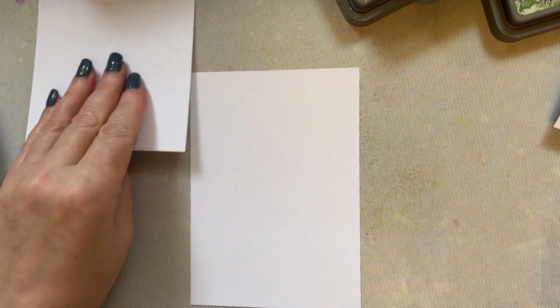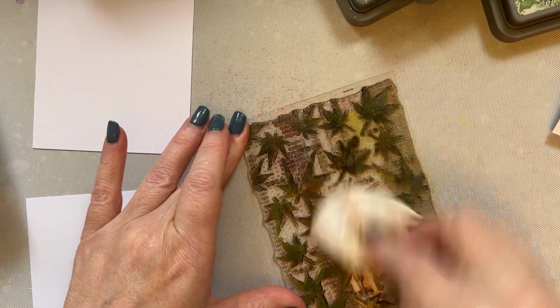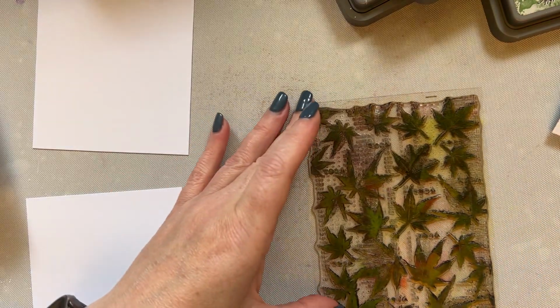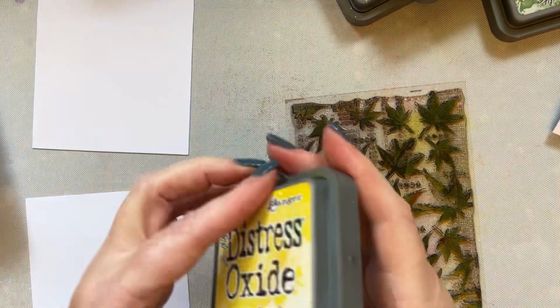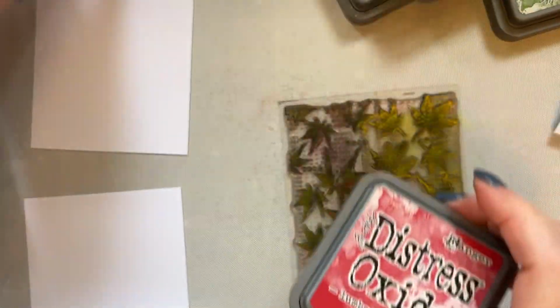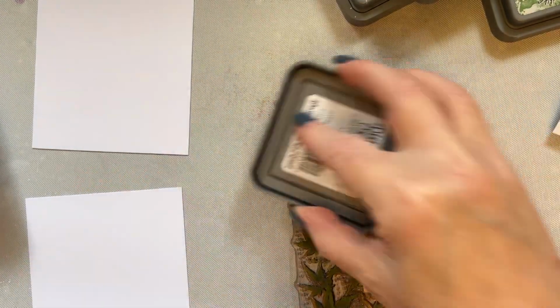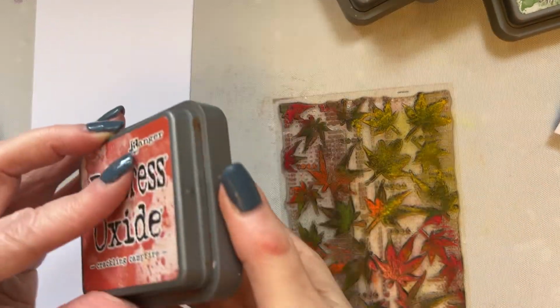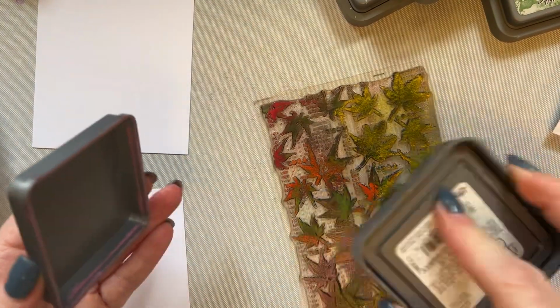If you want to add again and change the colour up a little bit, the stamp has moved. There's still ink on here, so we'll just give that a bit of a wipe. If you want to change the colour a little bit, go mustard seed. So the same colours we used for the first one, mustard seed, lumberjack plaid, crackling campfire. Don't think about it too much. Don't get too regimented with your colours.